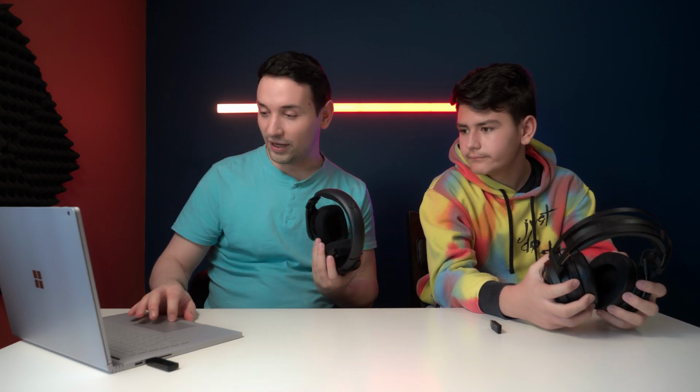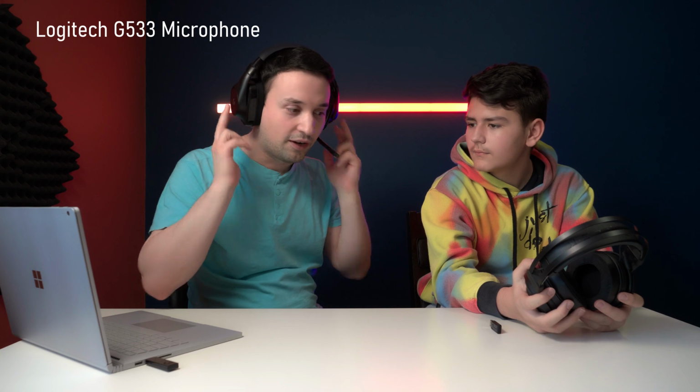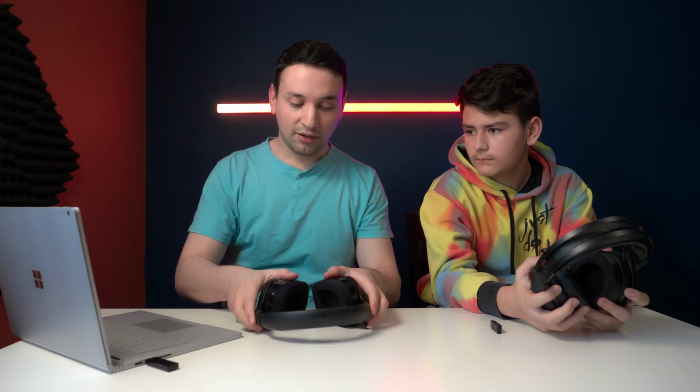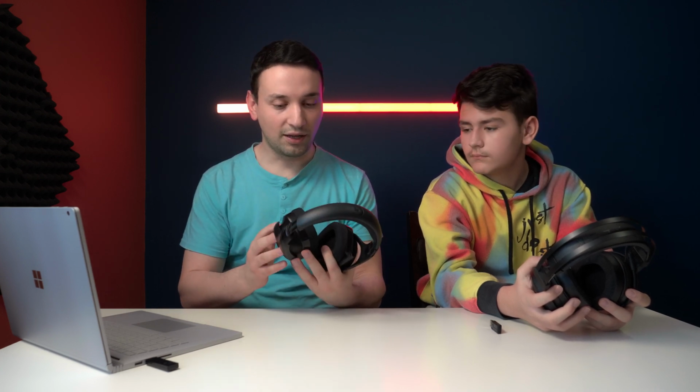So right now, let's go ahead and hit record so we can see how the microphone sounds. So hitting record. Okay, so right now everything is coming from the Logitech G533. Hopefully it sounds good here. If I move it out and put it closer to my mouth, you have that option as well. And this is how it sounds. You can hear it for yourself. And if I want to mute, I just put it up and it mutes. So that's the good thing about these. The muting, you just put it up and it's all set up.